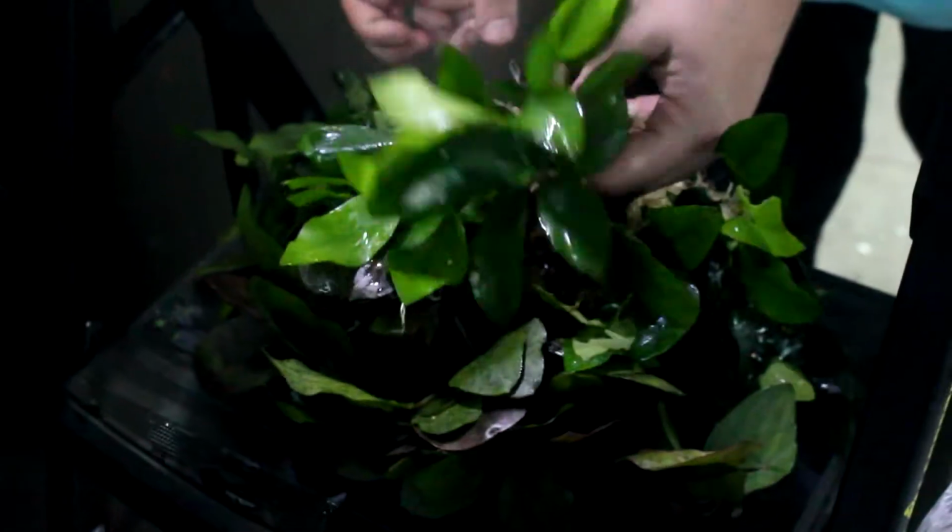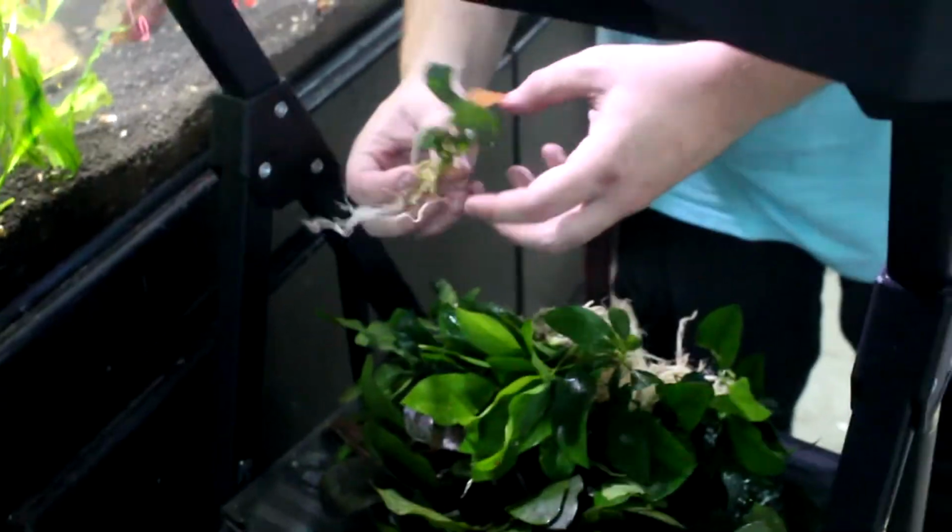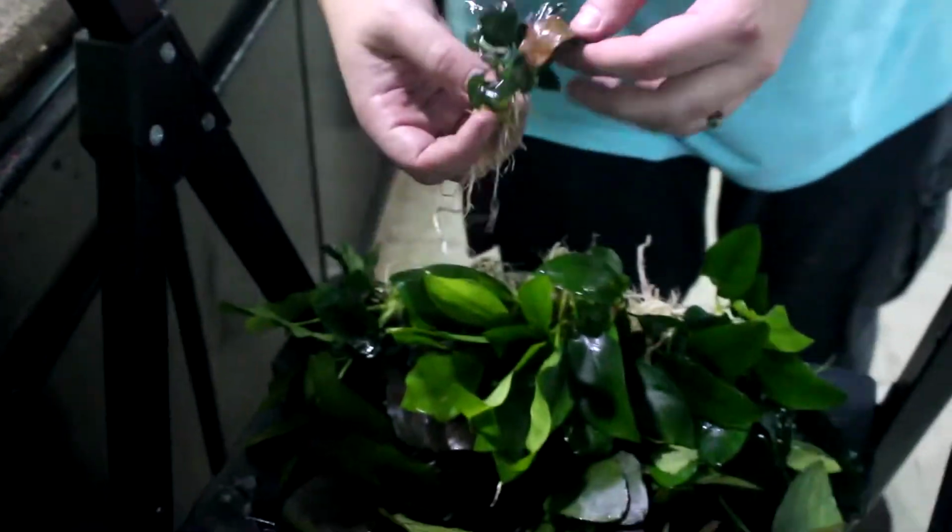Looks like we got a bunch of Anubias in. Really can't tell right now. Looks like Coffeefolia. That might be some Nana Petite right here. Just confirmed that that is not Nana Petite. It's actually a Nana Gold. Same type of plant. It has a brighter green to it. Almost has that golden hue. Not something you see too often.